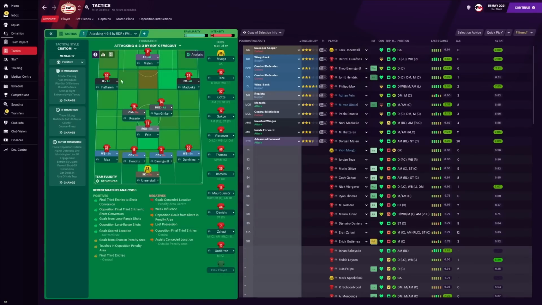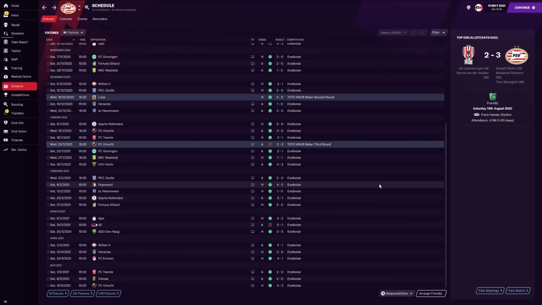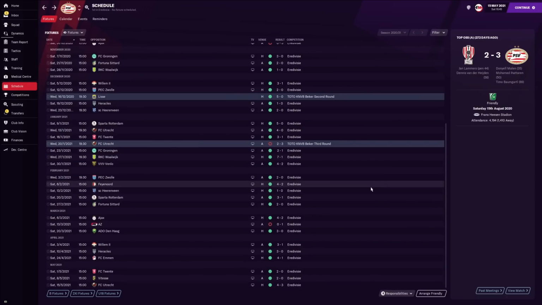It is a 4-3-3, very creative, very attacking, by FMSCOUT and myself. Lots of greens in the fixture list, so this is a winning tactic.